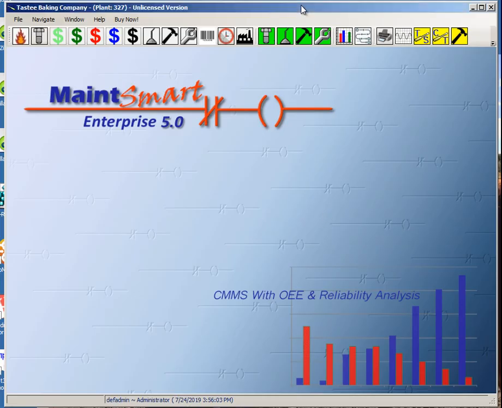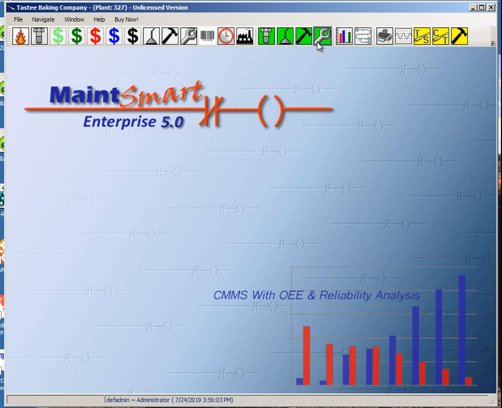Okay, so I have the screen resized for this video, and we'll notice these navigation buttons at the top. Now, in the previous video, I briefly described the yellow background buttons are configuration or setup. So if I want to add an equipment item, I would go into the equipment setup. Now, this screen is shrunk down for the purpose of this video. In most cases, you'll see these buttons all the way across the top of the screen. On the other side of the screen, the white background buttons are your normal day-to-day data input. For example, I want to create a work order, I'd click here. I want to use a spare part, I would click here, and so on.